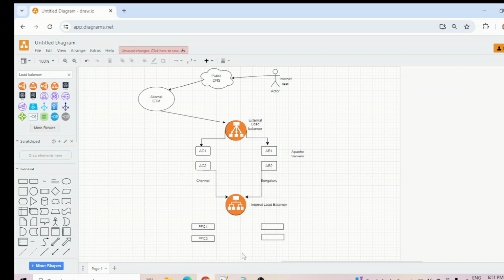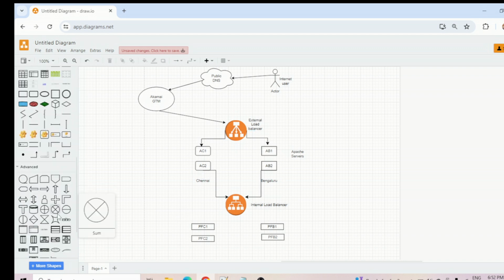Here we have the engine node, and engine and admin are both connected using some port. In our installation and configuration you'll get a very good idea. I'll also recommend you please try this. I'm just covering it in the video, but you can try it in a similar way. Maybe you can set up your lab environment and do that so you get good confidence. Now we'll put a naming convention, PF Bangalore 1 and PF Bangalore 2. So you have the PingFederate engine nodes in the Chennai data center as well as Bangalore. And as I told you, based on your region the traffic will route, and the load balancer is sending the traffic using the round robin method, a very generic algorithm.